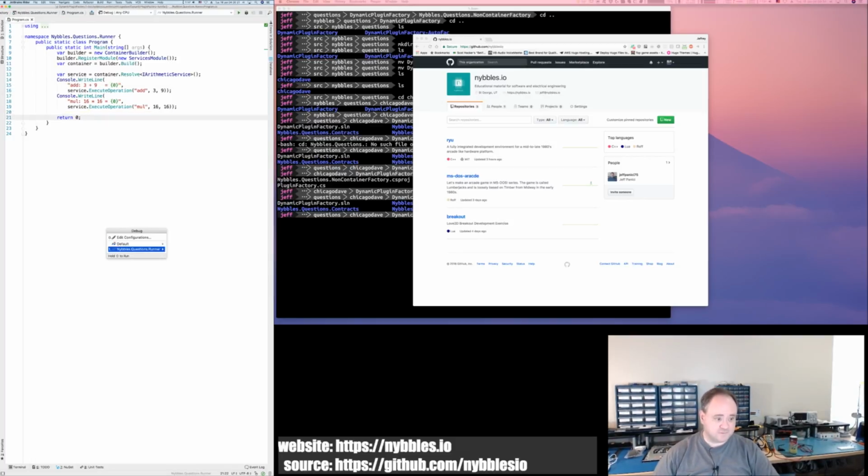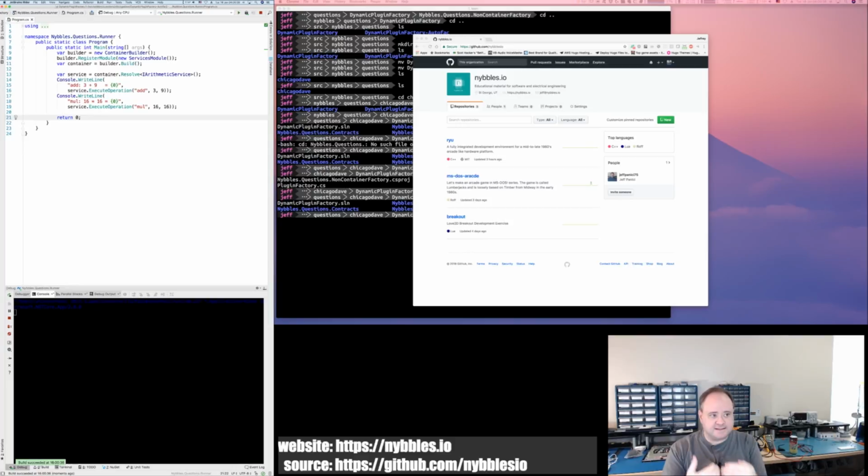So if we run this, we're going to get slightly more output than we did last time because the individual plugins are doing a little bit more work because they have that log service passed into them. And the structure of this, again, is a little bit more advanced because the container allows it to be more advanced. It allows us to pass all this extra state around without really having to do any of the plumbing that I was talking about with the first solution.